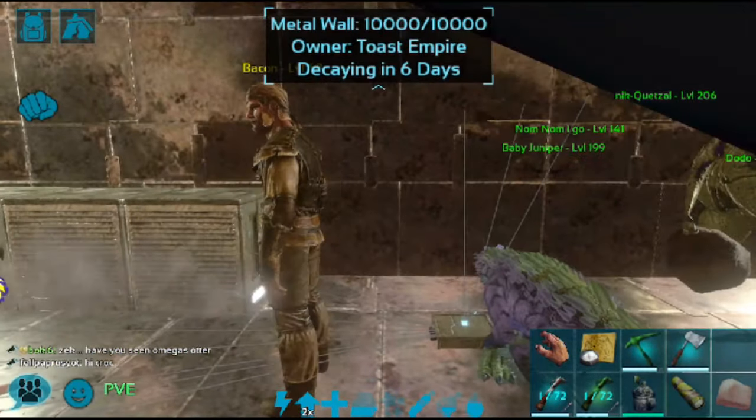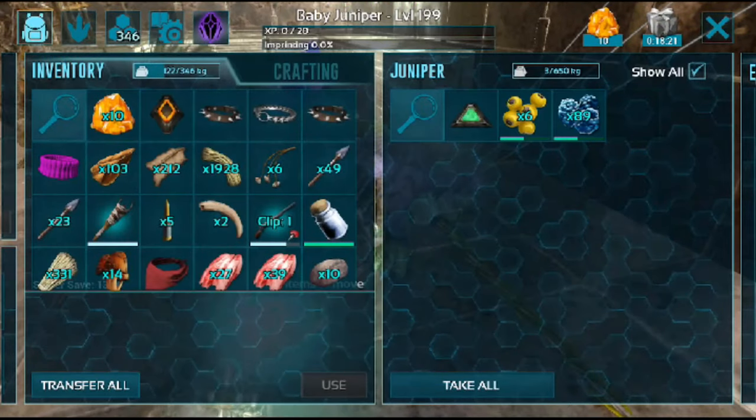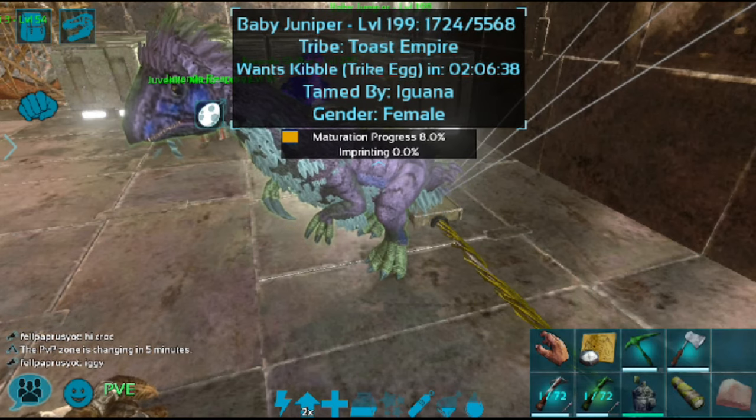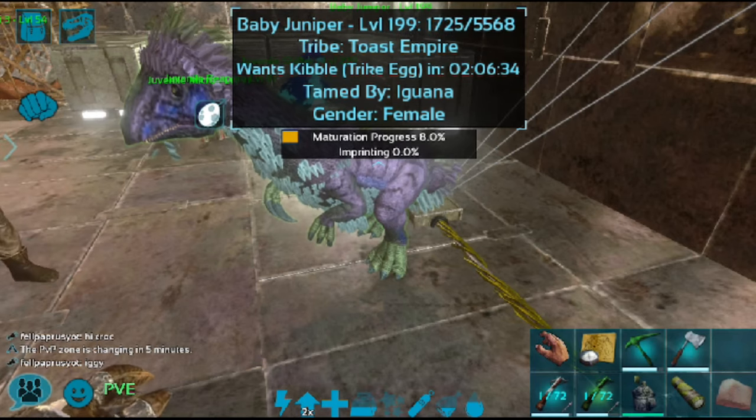Let's check on Therry friend here. Juniper is doing beautifully. Juniper, I definitely want to get a full imprint on. This one's going to take a minute. Might need to get some more candy for this.